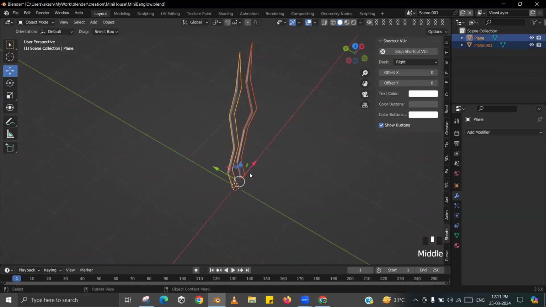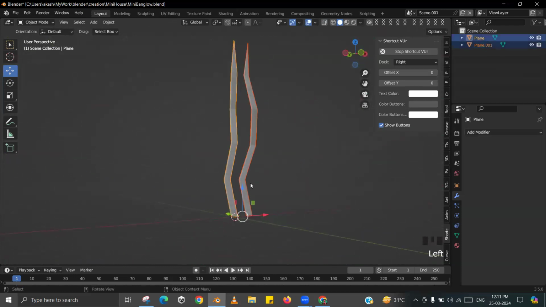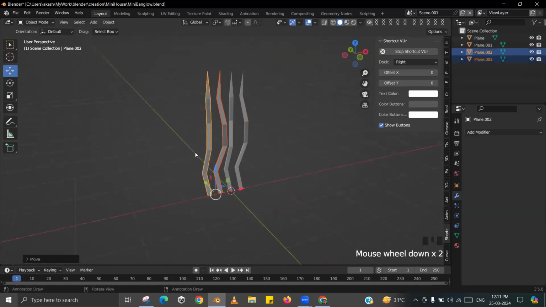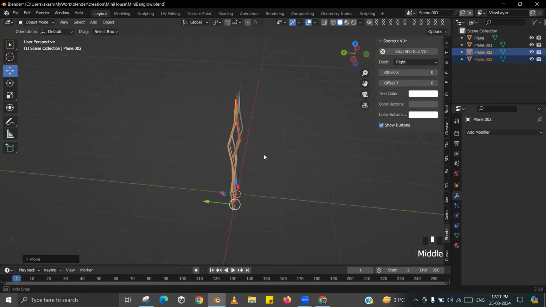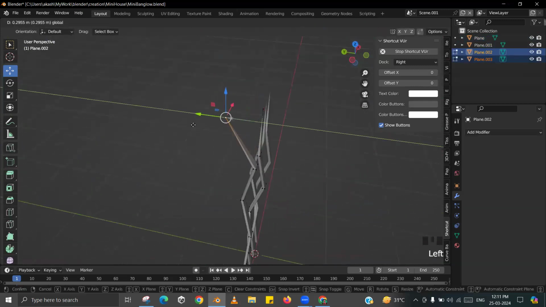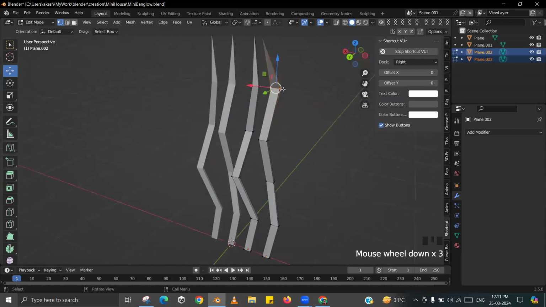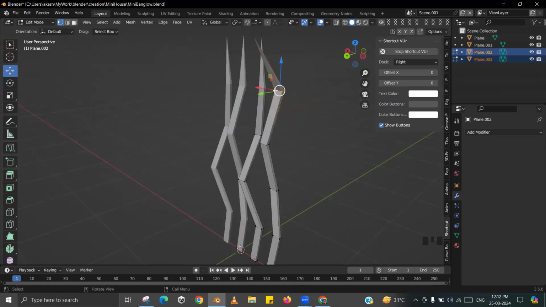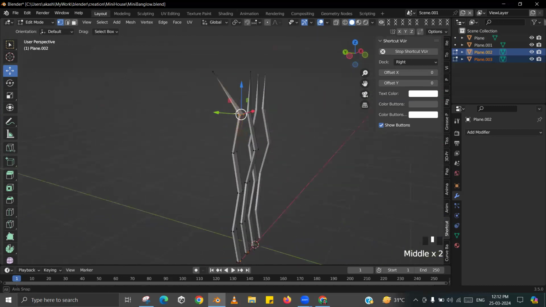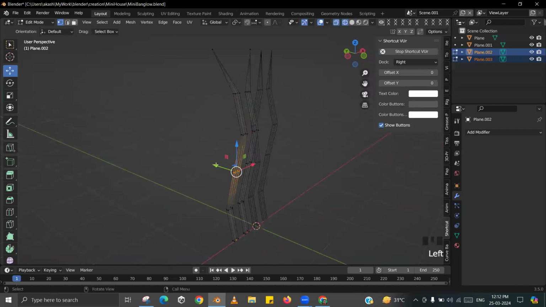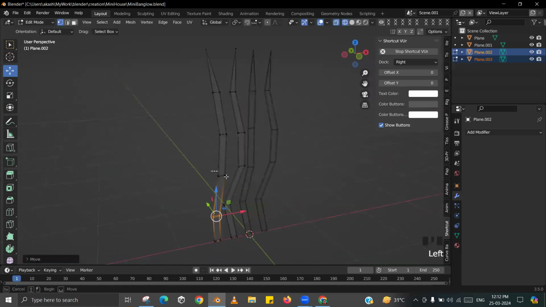Now, shift B. What more we can do actually is put it here, take it down. Like this, like this, right.